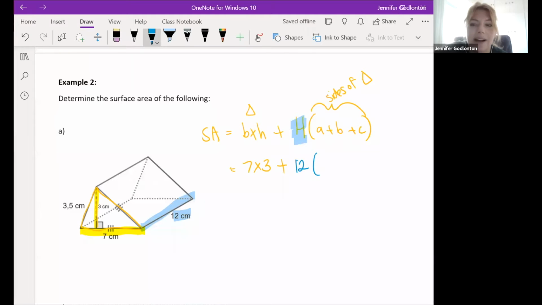And then in brackets, we're going to write our 3 sides of the triangle. The first one we've got is this side over here, 7 centimeters. And these 3 lines are telling us that those 2 sides are the same length as each other. So that means that this side is also 7 centimeters. So our 3 sides of our triangle are 3.5 plus 7 plus 7. Close that bracket off. And then we can just chuck this straight into our calculator. So 7 times 3 plus 12, open brackets, 3.5 plus 7, close off that bracket, and we get the answer of 231 centimeters squared. And that's all we have to do.